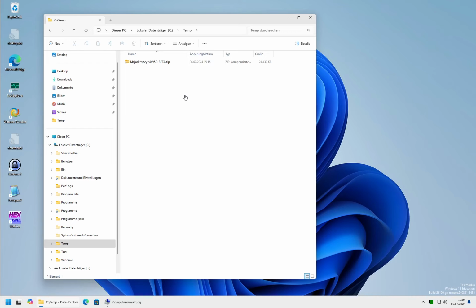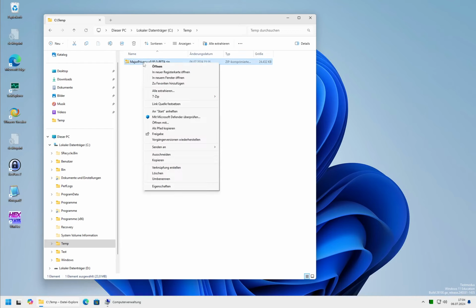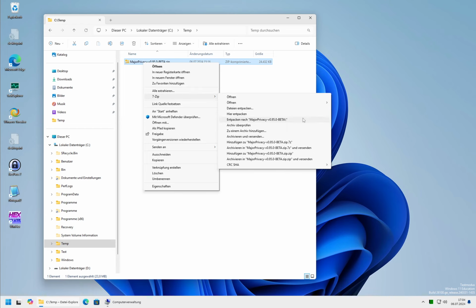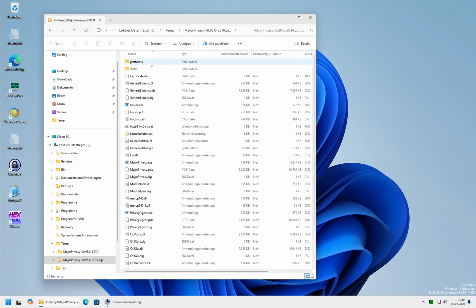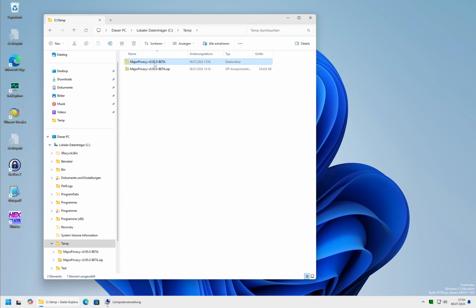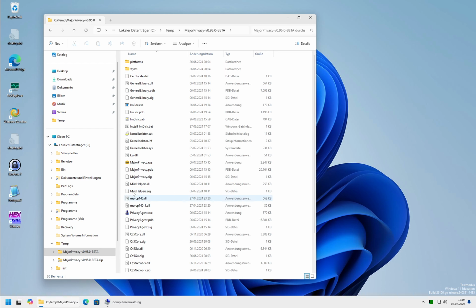In this video we will demonstrate the new privacy tool Major Privacy. It is a successor to the old Private Winton tool, which is no longer maintained. Its beta build is distributed as a zip archive, so we need to unpack it. The driver is signed, but the other files are not. It also comes with an installation of ImDisk, which will be required for the secure volumes feature later on.